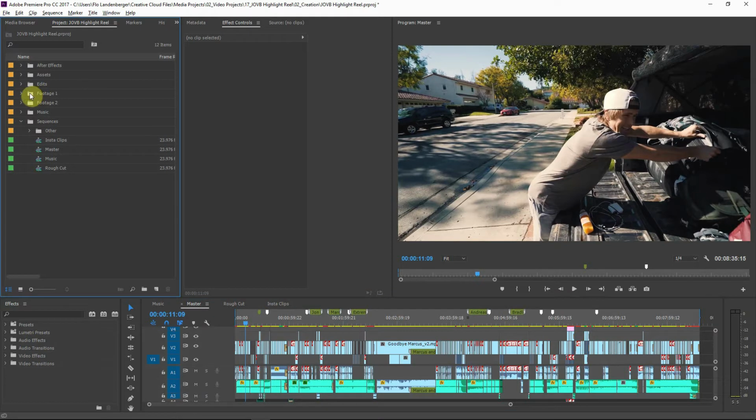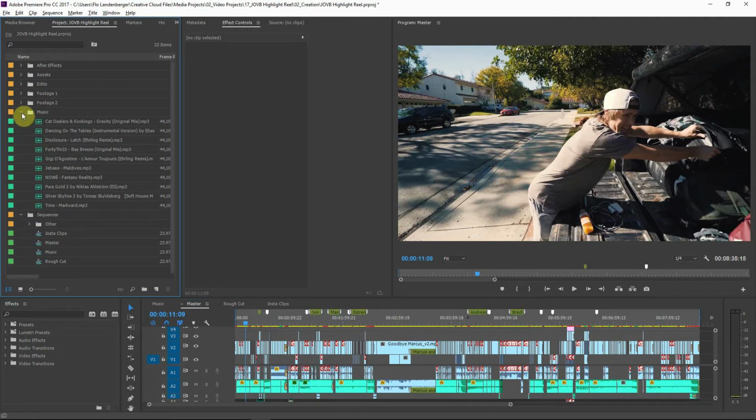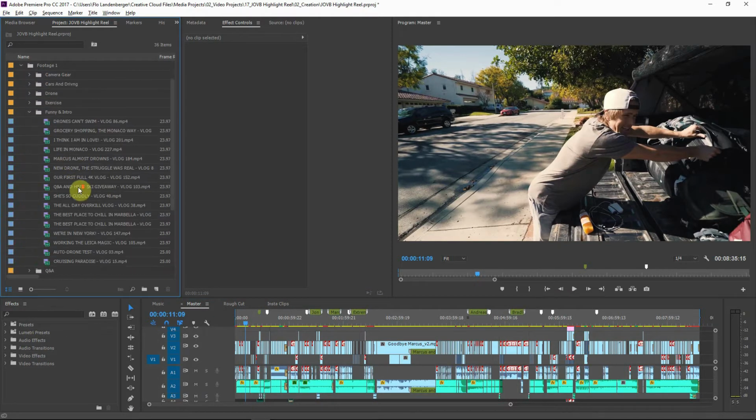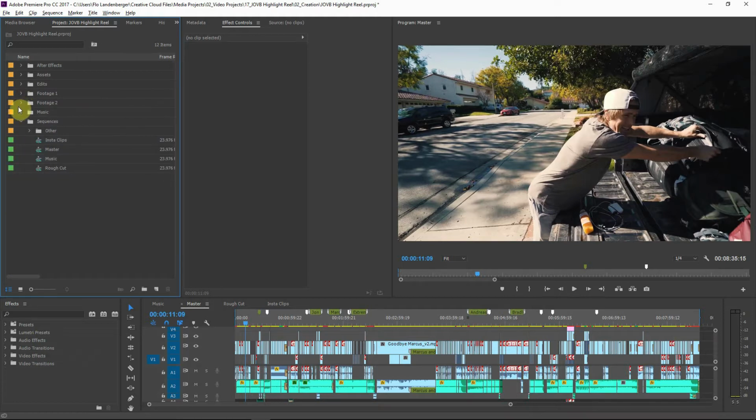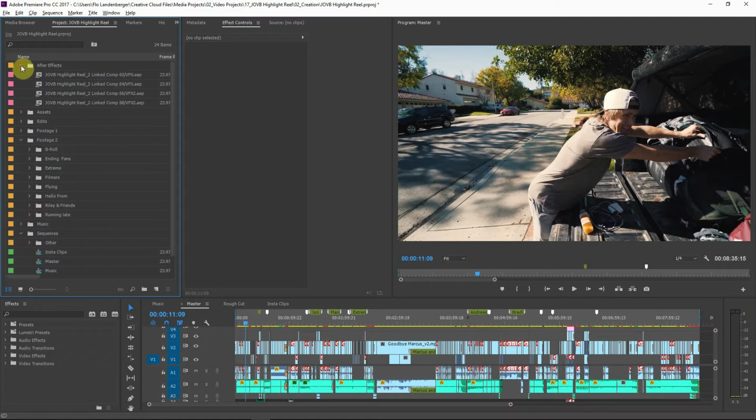This includes all the music that I used, which is in this folder, all the footage that I had, this was from the first video, footage that I had left over, and all the footage that I downloaded for the second video. Here I also have a bin where I had all the After Effects files, so for the ones that I created some small effects that's gathered here, and then any other things that I used. For example, I had to do some color correction, and then I also used some sound effects down here. But that one we will cover later.